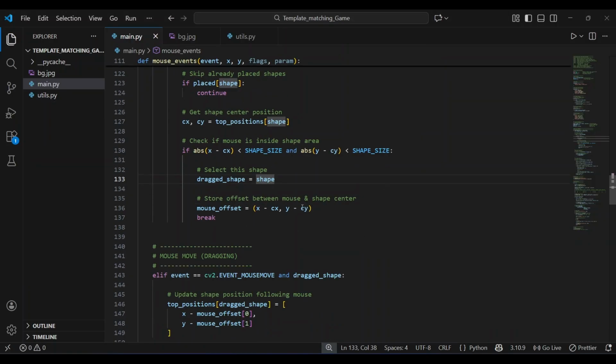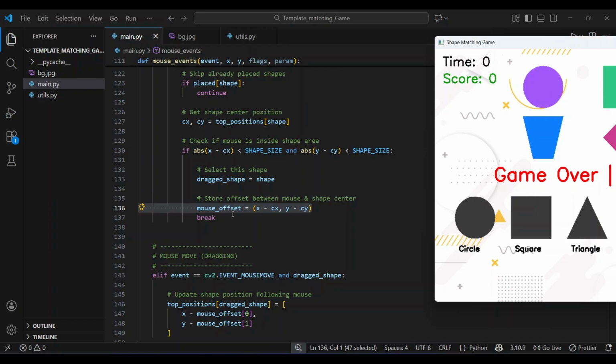And mouse offset is also changed. x minus cx and y minus cy give me the mouse offset: store offset between mouse and shape center. It is how much distance there is between the center and the mouse coordinates.